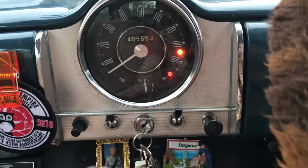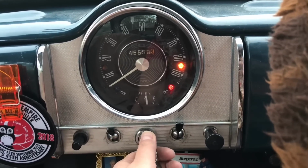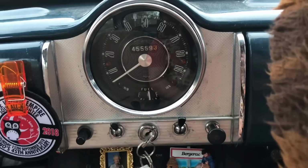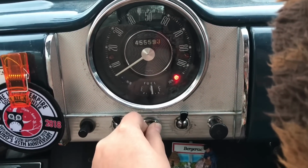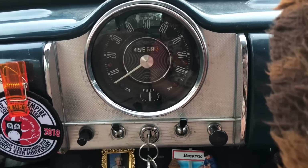So just check we're in neutral, and I'm going to turn the key again to get the car started. I'll give it a little rev for you as well so you can hear how she sounds. And now we've done that, I think it's time to head off on a little drive.